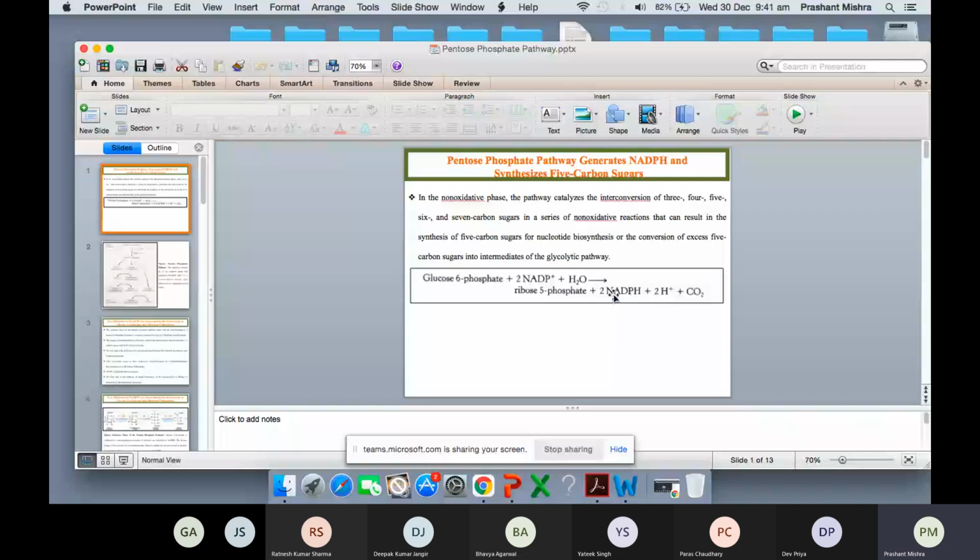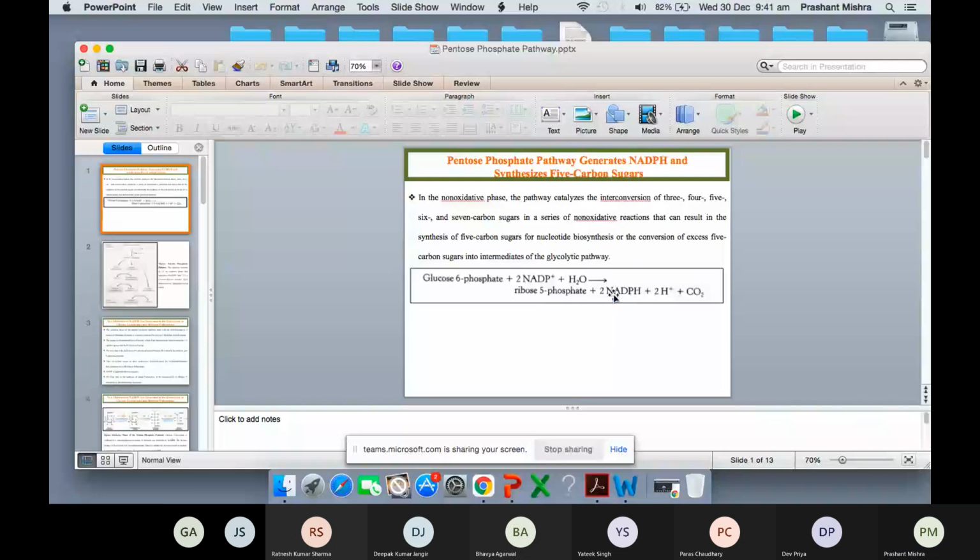So far it is 6 carbon. Then oxidatively it will be decarboxylated, and this is the same thing you have learned in the citric acid cycle, where you have seen isocitrate dehydrogenase. It is oxidizing as well as decarboxylating. So here also decarboxylation will occur. Why does decarboxylation occur? Because it has to remove one of the carbons from the structure, and that is where it is happening. So the 6 carbon sugar is then converted into a 5 carbon sugar, which is ribulose 5-phosphate.